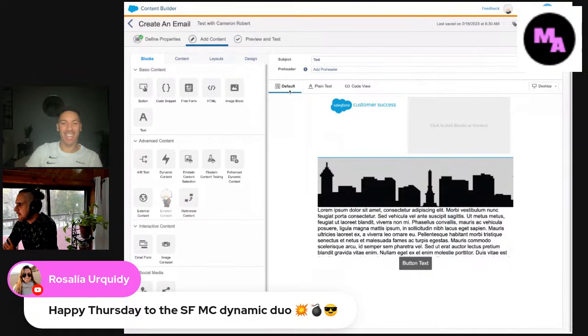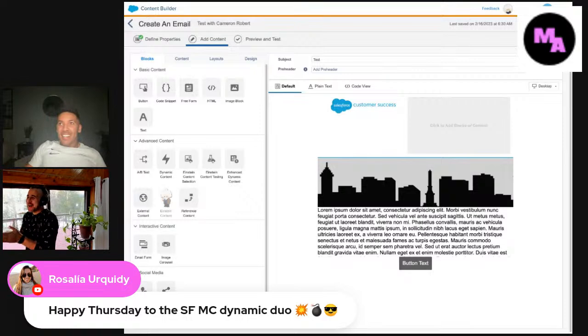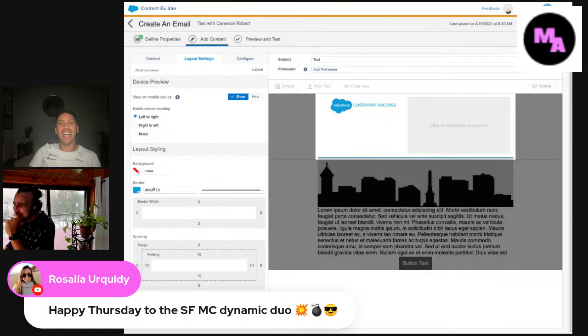Borderlicious, with the Salesforce blue. That might be a color code you probably should remember. Yeah, that might be one for my cheat sheet that I'd use every day if I were making nothing but Salesforce stuff. Borderlicious. Let's go. 00A1E0. It's like a cheat code. Yep.